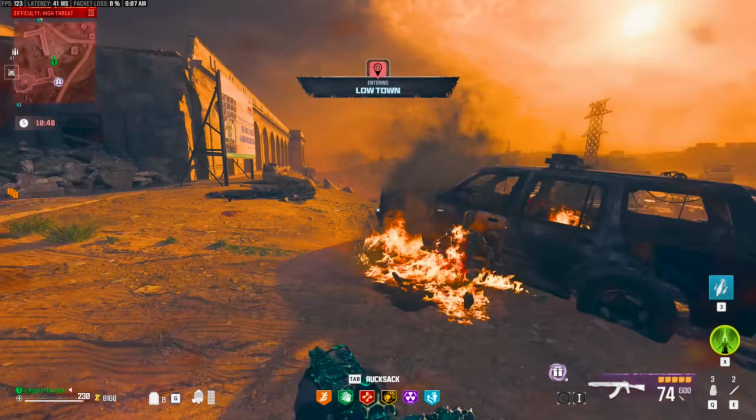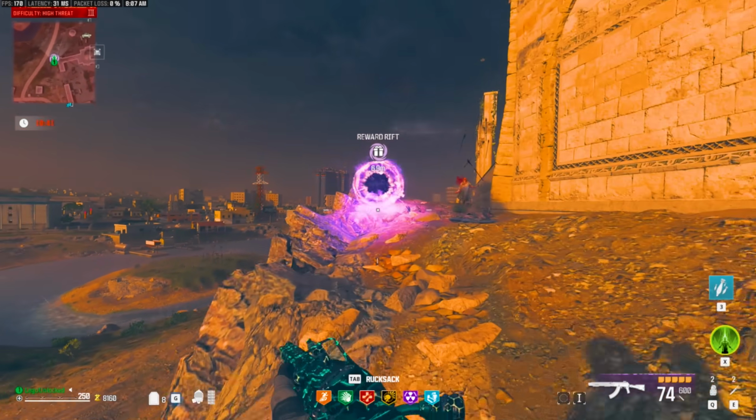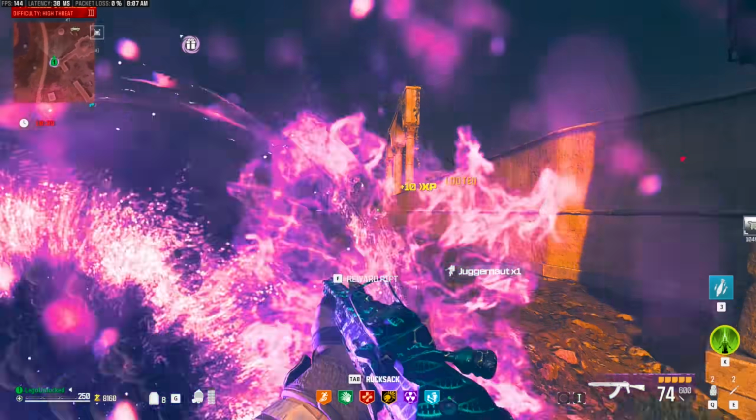We need to make sure all the dogs are dead. All right, no more dogs. And we're going to throw a lovely little decoy down. And there's our reward whip. Oh, Juggernaut suit. That's helpful.